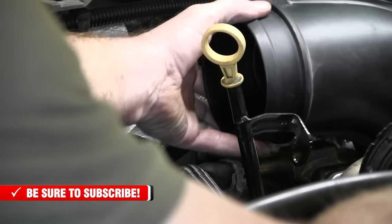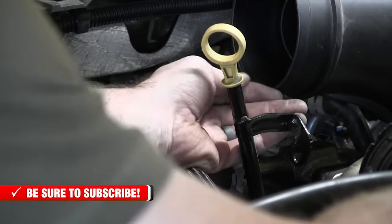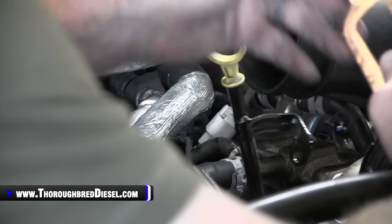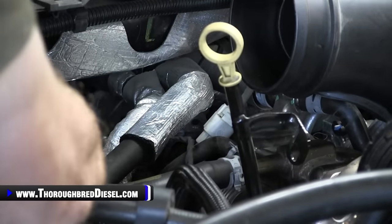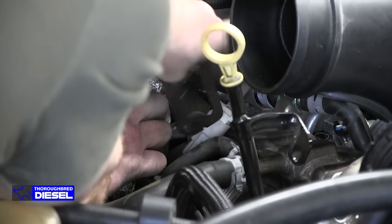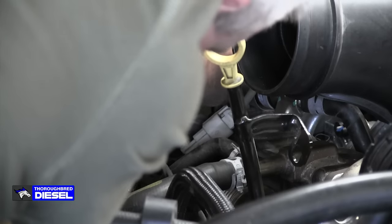Another nice thing about leaving this mouthpiece loose is that it kind of gets it out of your way when you're right here too, doing this gasket on the up pipe, which can be kind of a chore here. So what you want to do is this coolant line going to the heater core. We tried to get as best a shot as we can here. Hope Adam can still see that. All right, well, you can see where that's lined up.